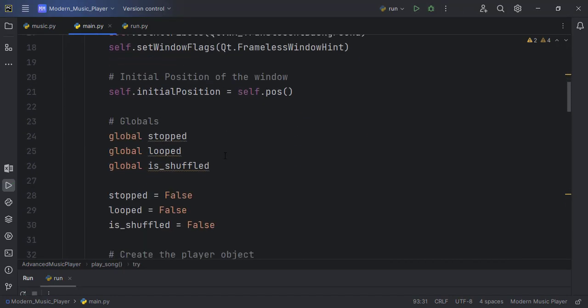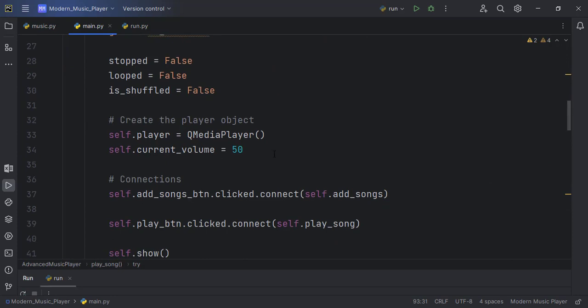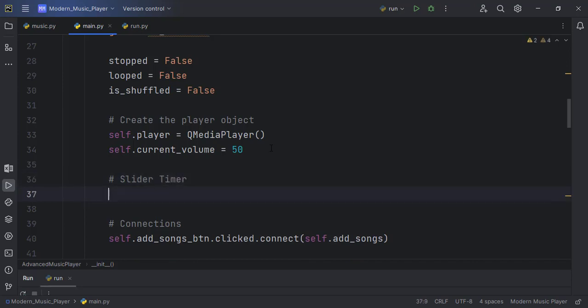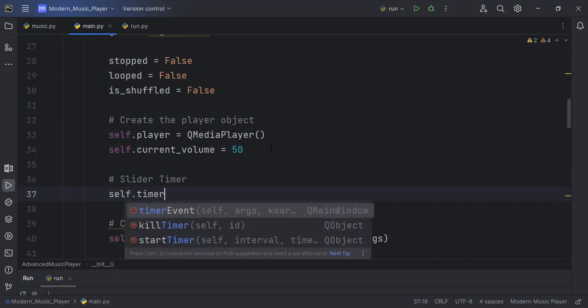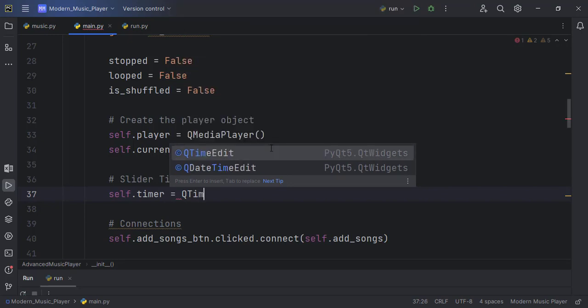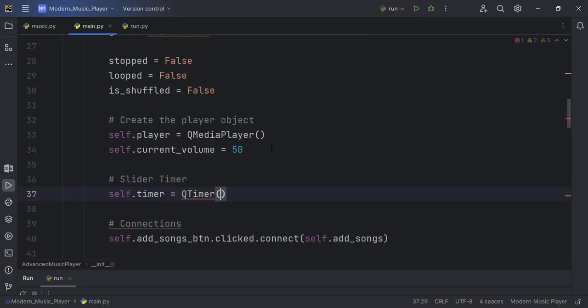That one too should be inside our init. After the player object, I think this one can be here. So let's just say slider timer. And then here we can say self.timer equal to QTimer.